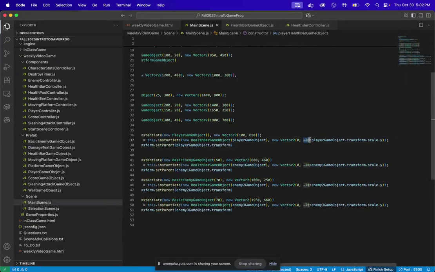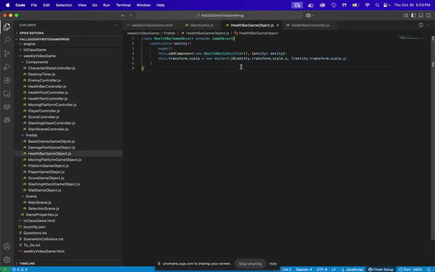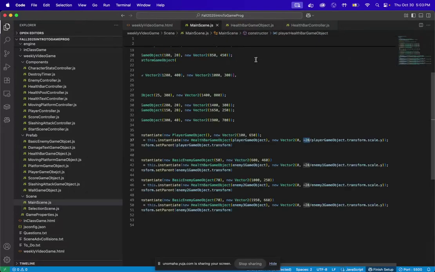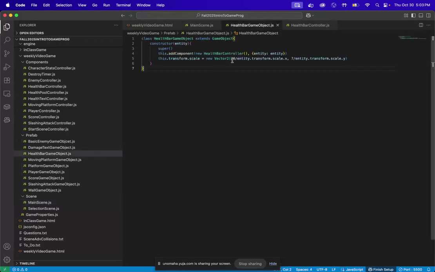In this case, I set it to -20. But if I scale a parent, I also scale the children, so I have to divide it by the scale of the y of my parent. Same thing with position. I want it 20 units above my player, so I have to divide it by the scale of the y. And same with the scale, where I wanted 20/7, so I divide it by the scale of the x and y to get the right dimensions.